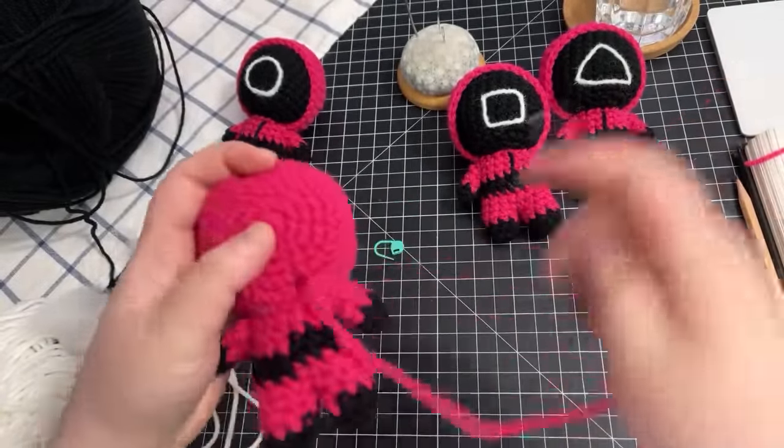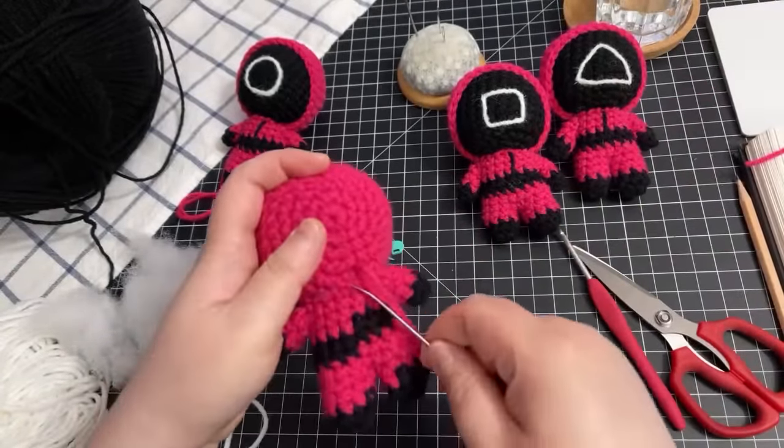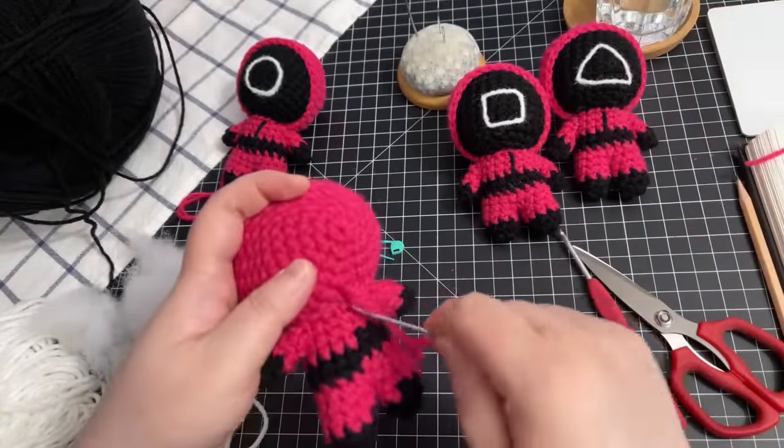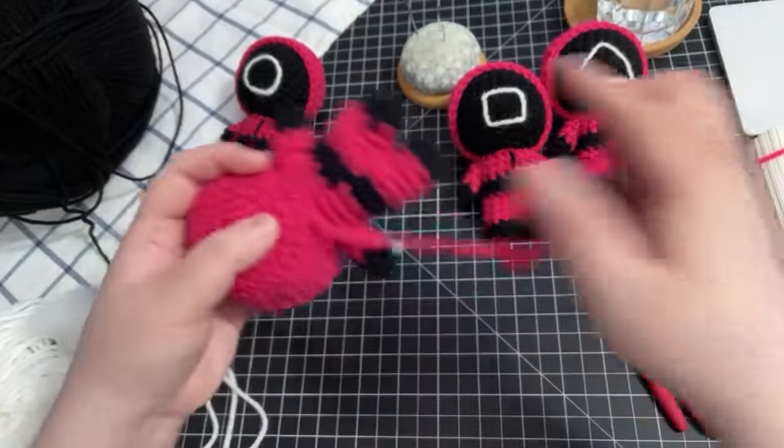Oh yeah, you can sew it. And you can hot glue it, you can use fabric glue, or you can just cut off from the white felt cloth and glue it. It's a good way too.